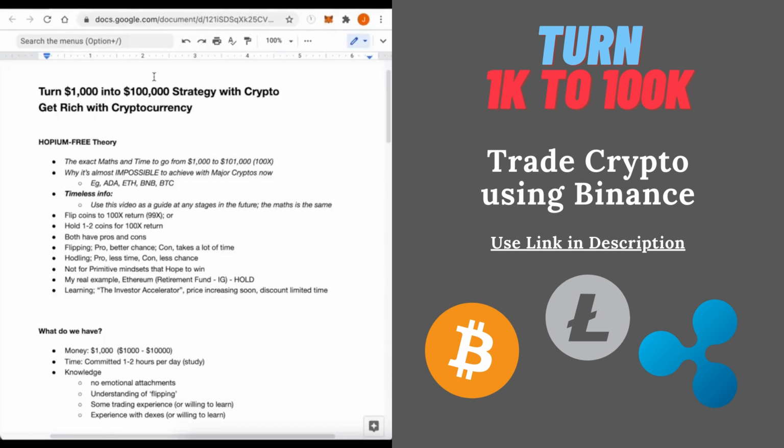This is not for the primitive mindset that hopes to win. If you are coming here from a particular coin that you absolutely love and you think it's going to do 100x because someone else on YouTube said it should, this might not be for you, because this pushes you to think beyond that and look at the maths and the probabilities of how this can actually play out. So if you're in that mindset, try to get yourself out of it right now. Don't worry about the coins. Don't worry about the t-shirts. You want to make the money at the end of the day, and you have goals in mind that you want to hit. Your goal is not to hold a coin forever because someone else on the internet said so.